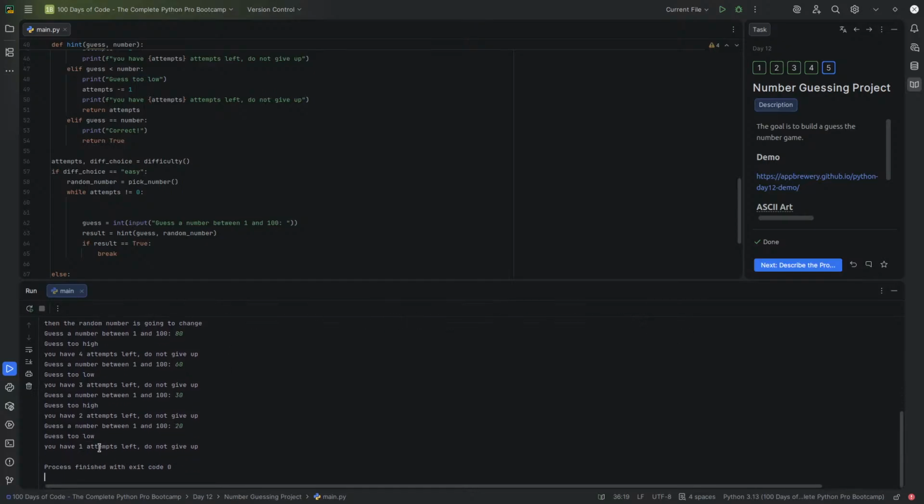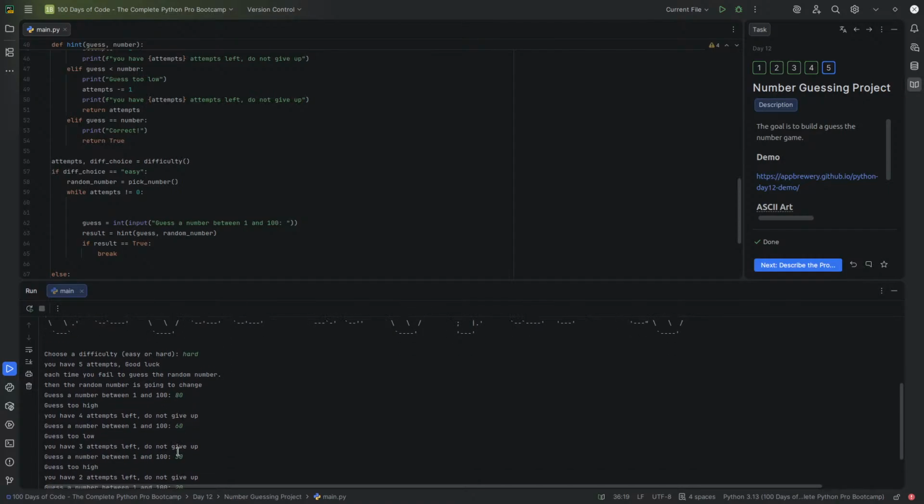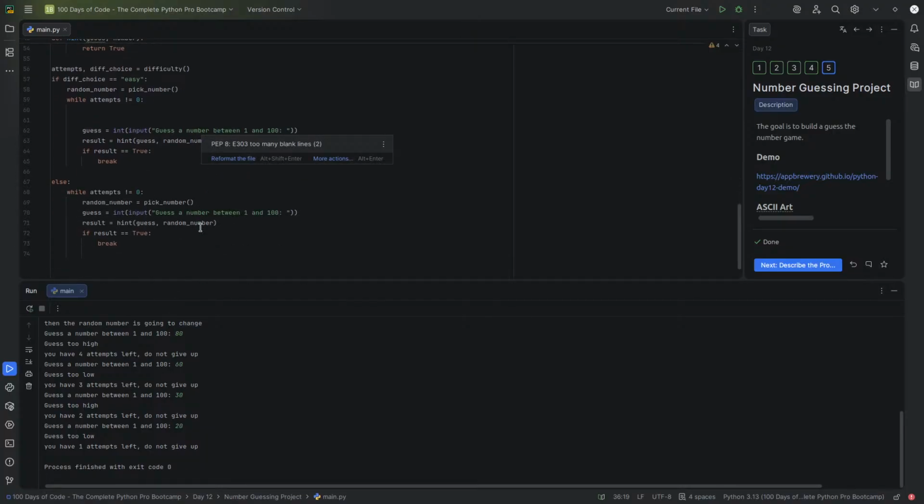And the code has finished because the number of attempts was more than, okay, how much? Okay, so this is our first attempt. 2, 3, 4. Okay, we still need to have one more attempt, but that didn't seem to happen.